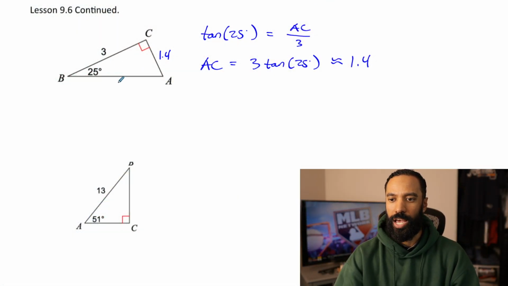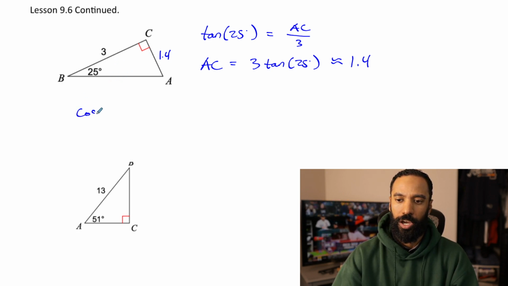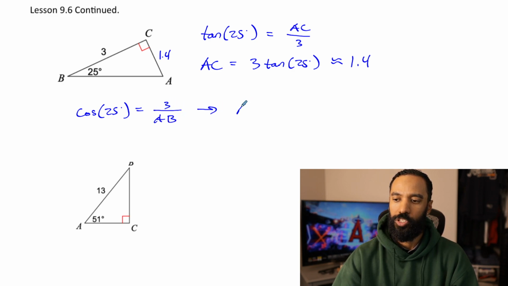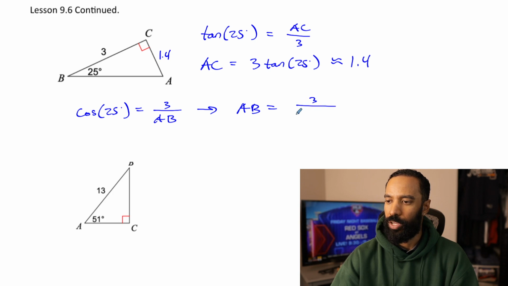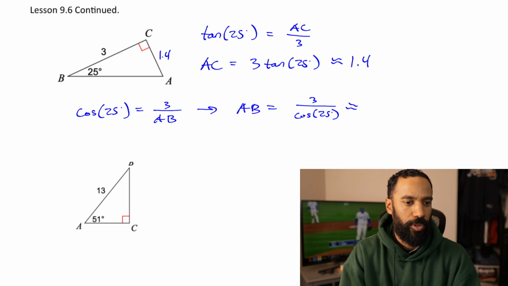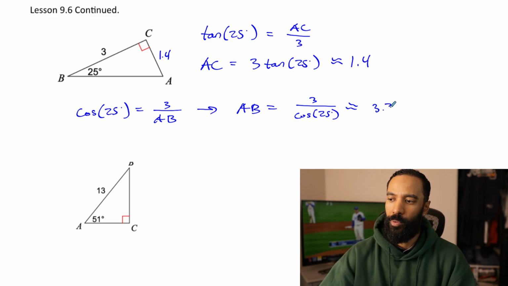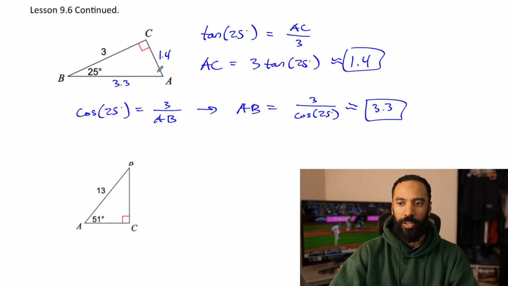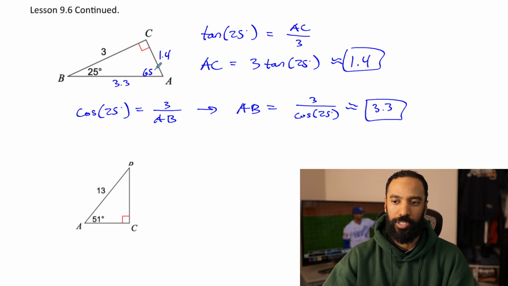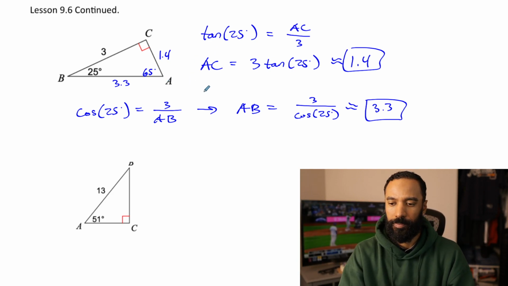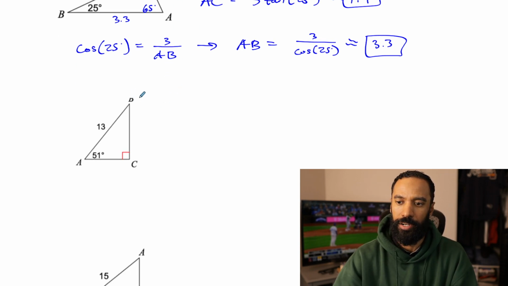Let's use cosine to get the length of AB. The cosine of 25 degrees is 3 over the length of AB. So AB is 3 over the cosine of 25 degrees, which is about, it should be longer than both of those, not much more than 3, 3.3. So 3.3 here. And lastly, measure of angle A. We do 90 minus 25 to get that, and that'll be 65 degrees. Not necessarily lastly, but I want to save an easy part for last if we could, and we did. All right, it looks like this should have been a B right here.